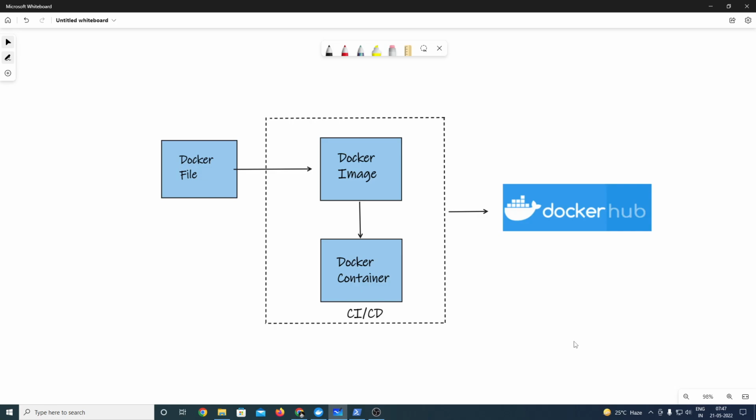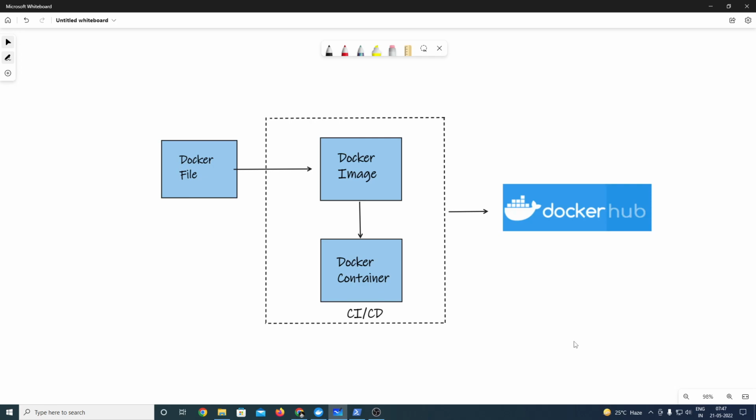So this is the simple workflow architecture of how the Docker Hub works. So first you build a Docker image from a Docker file. To build a Docker image from a Docker file, there are a set of standards which you need to follow. So we will cover that maybe in the upcoming videos, if you're interested. So once you have a Docker image ready from the Docker file, you can use the Docker image to deploy a Docker container. So this is a part of the CI/CD pipeline. If you have a CI/CD tool or something like that, you can create a makefile to continuously integrate and continuously deploy.